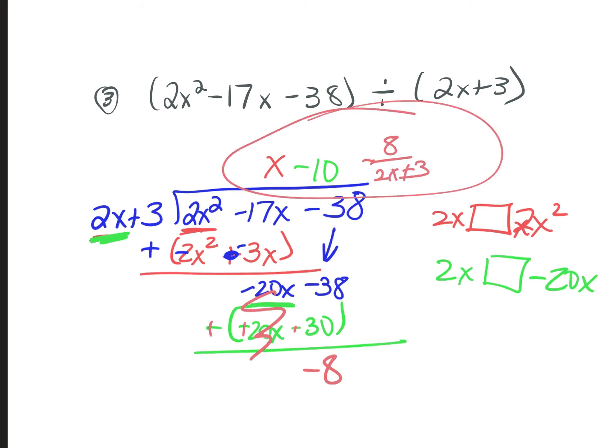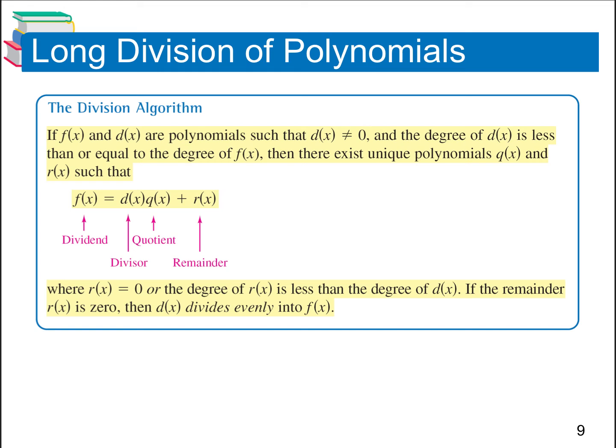Very good, guys. All right, guys, we just worked on long division of polynomials. In our first example, x divided by x minus 2, there was no remainder, right? So when you have no remainder, it means something is a factor or a zero. Like if I said 12 divided by 4 is 3, there's no remainder. Both of these are factors of each other. If you multiply 4 times 3, they're factors.